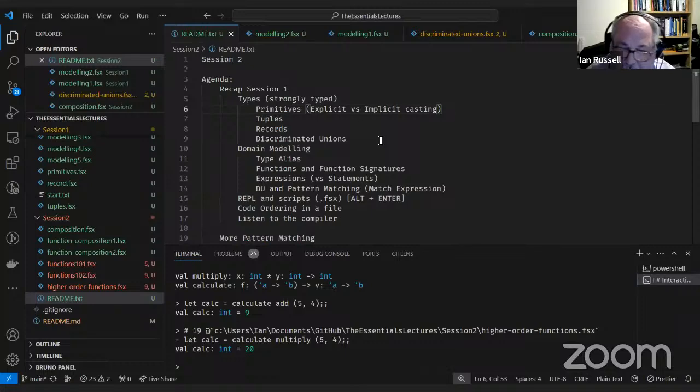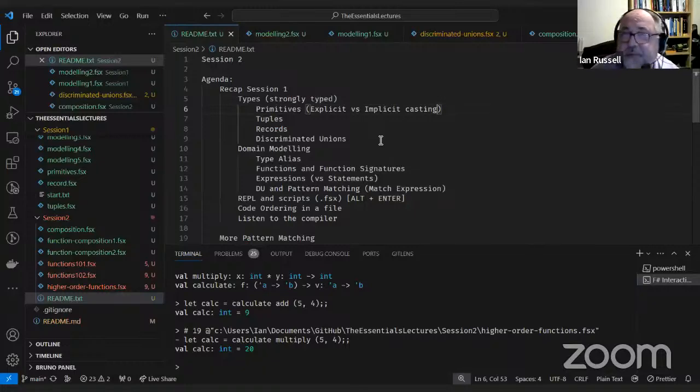The big difference, though, for F# compared to C# is not so much the types and the syntax. It's that the way we actually write code is very different. So the fact that we can create script files, the fact that we can run code in the REPL, so we can actually run code anytime we want to, just by highlighting it and pressing Alt and Enter. The fact the compiler's running all the time is very different. So it's telling you about problems you have with your code. The other big one is the fact that the order of the code matters in F#.